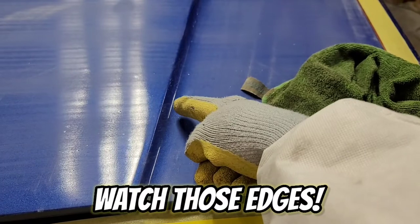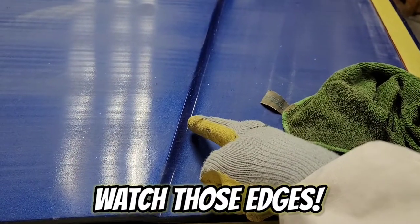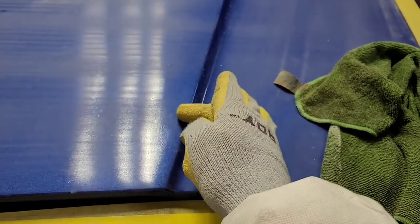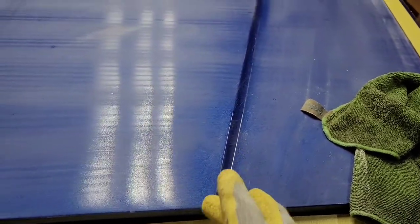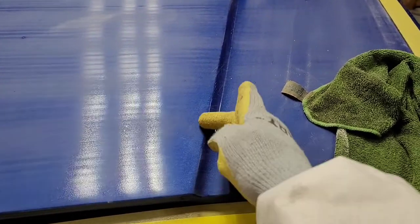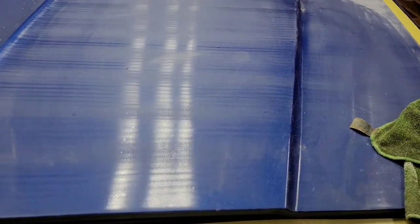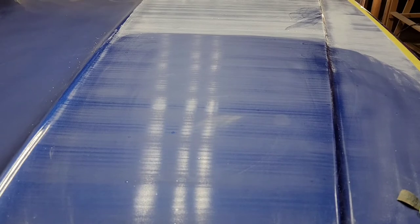Now, notice I stayed away from these edges. I'm gonna do this by hand, where I take an interface pad without the block and go in here very carefully so I don't bite into those edges and end up screwing up, because if you bite through that, it means you're gonna have to blend in color and re-clear coat the entire panel. We don't wanna do that. So there we have it.